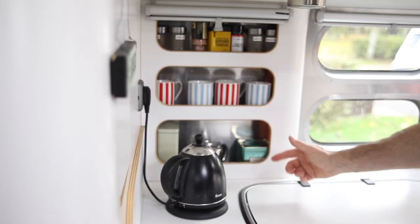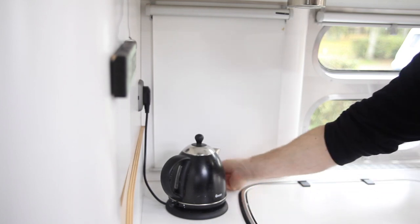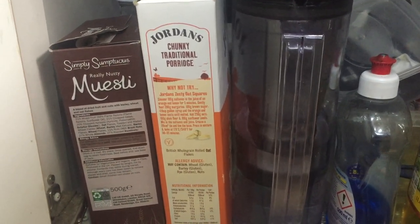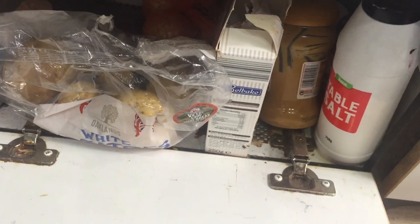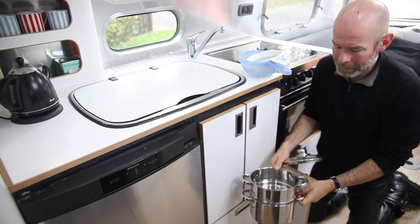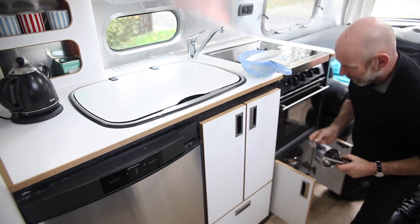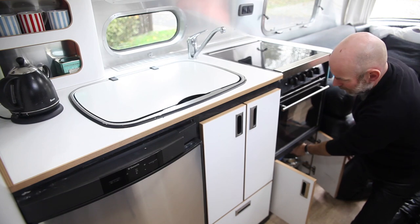Next to the kettle: spices, tea, mugs, a teapot, and when you're on the road you just need to do that. Next to the fridge I have oils, pasta, my water jug, and breakfast cereal. Then bits and pieces: potatoes, cocoa, peanut butter, and finally a colander and sieve. This brilliant steamer lets you boil potatoes and steam vegetables at the same time. I've also got a spiralizer I've just bought, a potato ricer for lump-free mash, and a larger teapot for when we have guests.